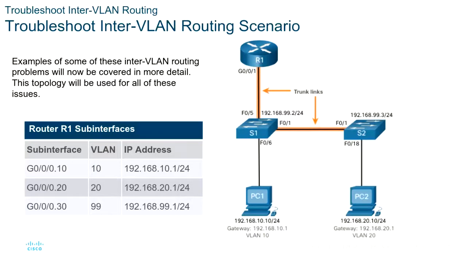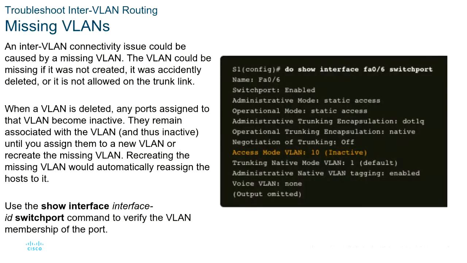We're going to use this topology and we're going to check. I think he's going to give us some errors here. So normally it should be PC1, VLAN 10, 10 dot; PC2, VLAN 20, 20 dot. Looks like the IP addresses are okay on this. So if the VLAN is missing, oh, access mode VLAN 10 is inactive. Oh dear, no ports have been assigned to it. Oh, I need to go to port 6 and say switchport access vlan 10 and assign it to that, because otherwise it can't be working properly.